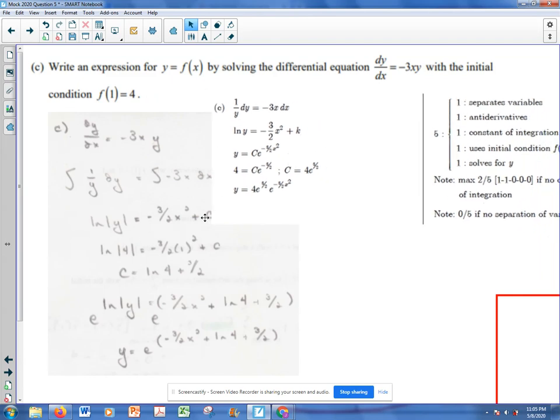Alright, constant of integration - there's my plus C. You solve for C. My C doesn't end up being their C because they solve for y, but they're going to give it to you, they're going to give you that point. So keep it simple. Uses initial condition - you plugged in. Oh, this is back in the old days where they actually just give you it for eight and plus C. Nowadays, you gotta solve for it. Uses initial conditions - these would have been reversed. And then finally, that last point is solves for y. So like I said, the first four are easy, that last one can be a little tricky.